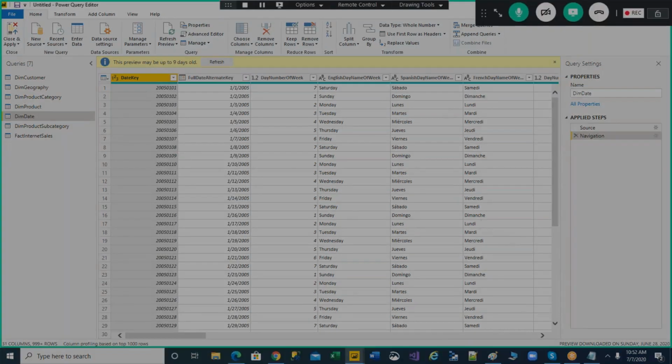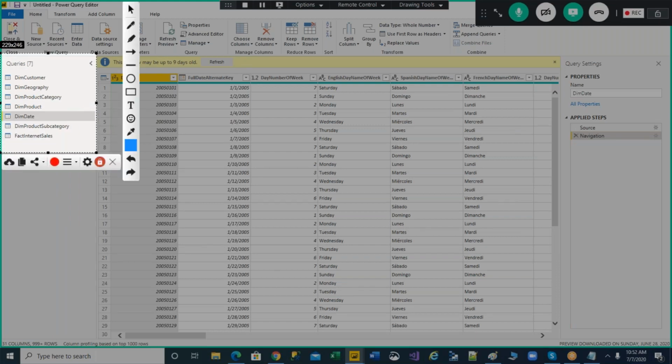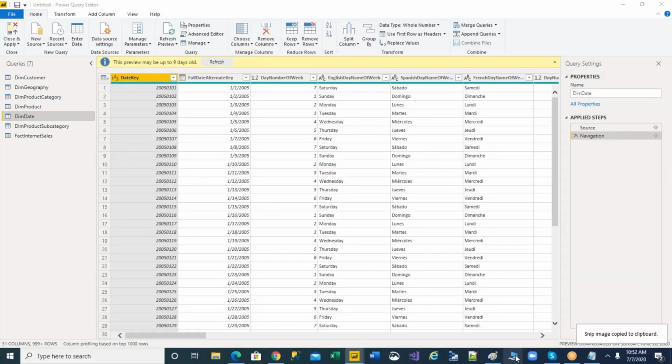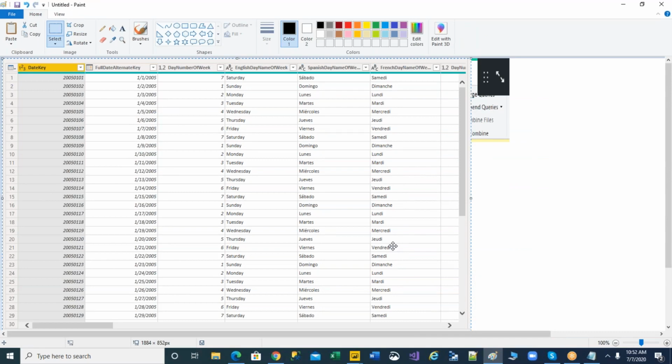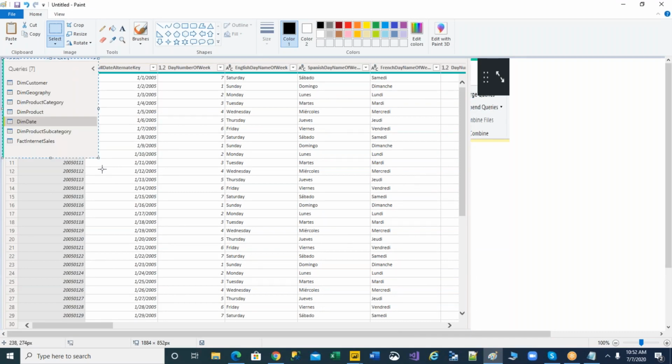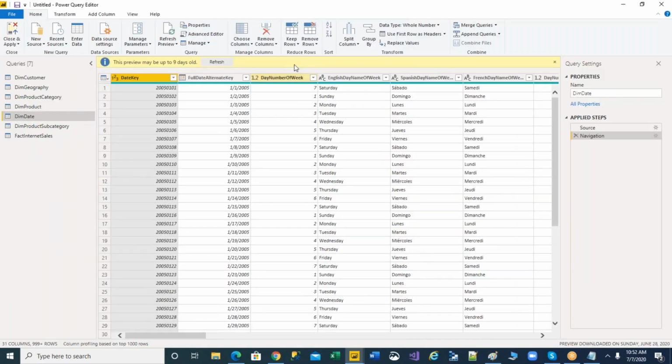Once you have imported the tables to your Power Query editor, all the tables you have imported are stored under the queries pane as tables or queries. This is your queries pane. Now what is the query settings pane?